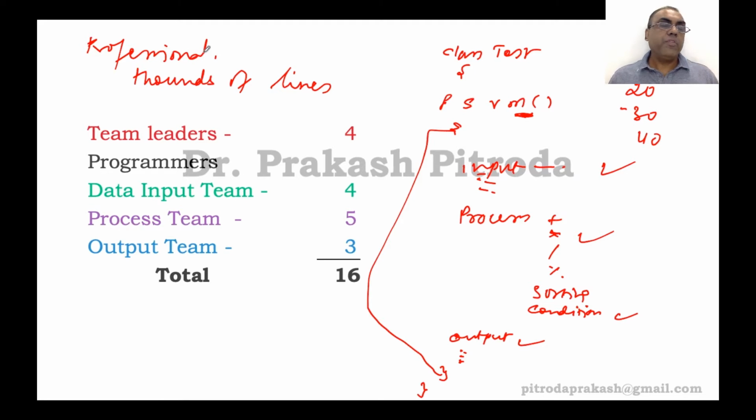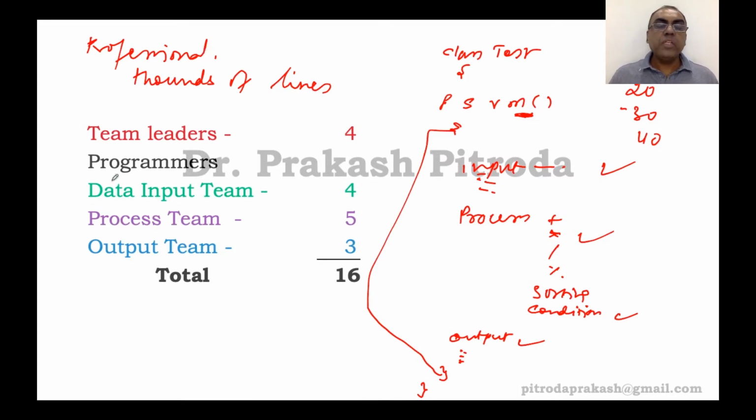Now, for example, if you're writing a program for Bombay Stock Exchange, or you're writing a program for railway ticketing, it's a huge program. It needs a lot of effort. One person cannot do that. Only happens in Hindi movies, that one person can sit and write a program which can do a lot. But in professional programming, this is not the case.